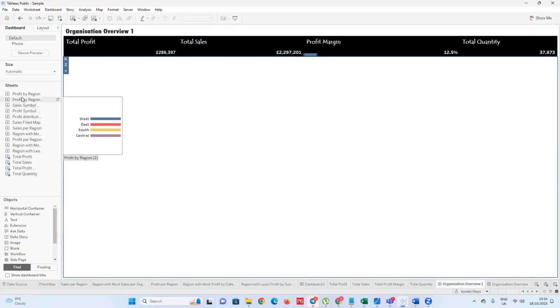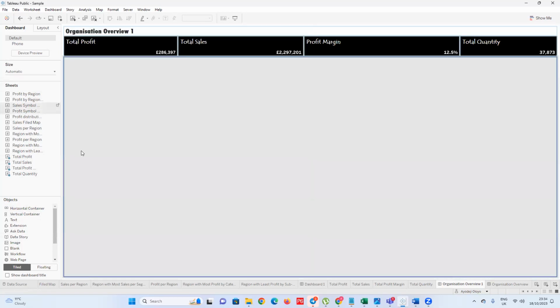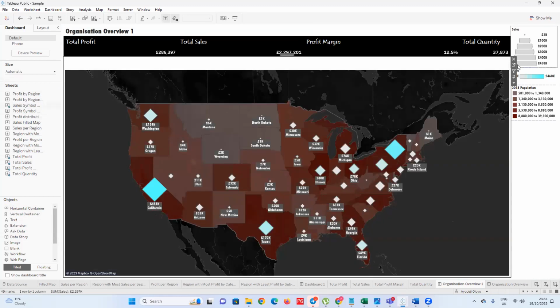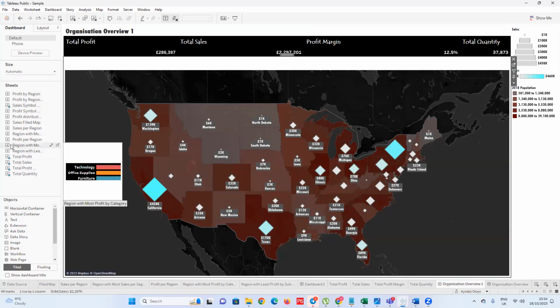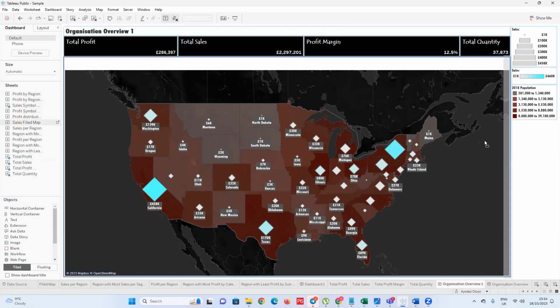Now let me bring in my map and put it side by side in that container. You see that it has brought up that legend because of that container that I put there. Then I bring in the other, maybe this time I bring in this one.